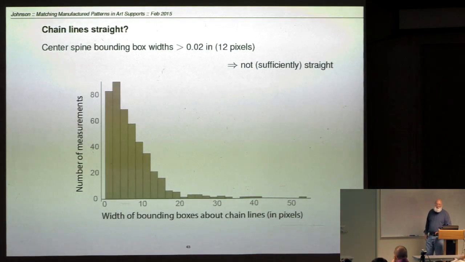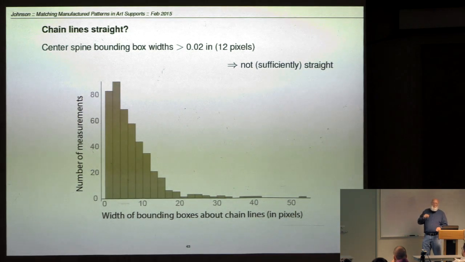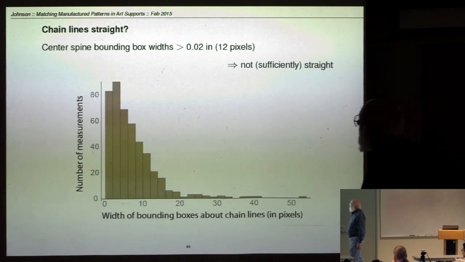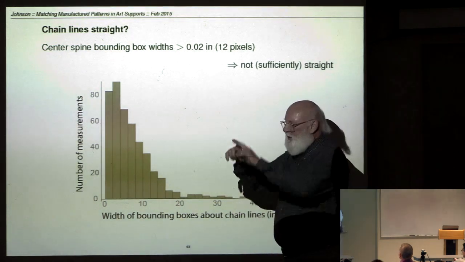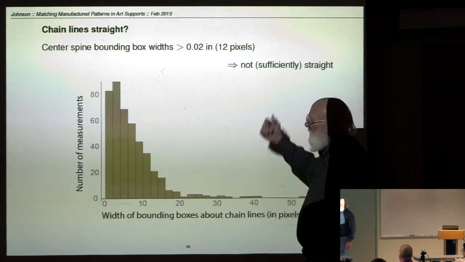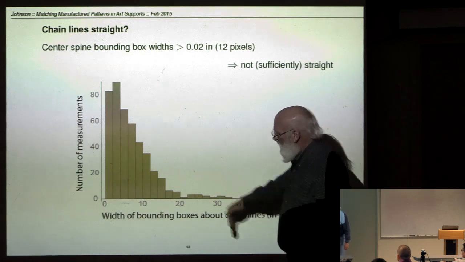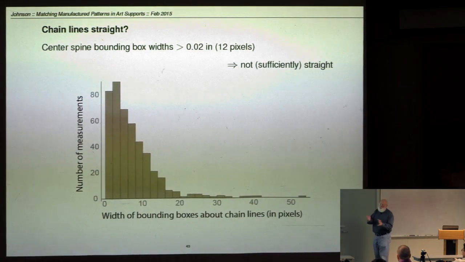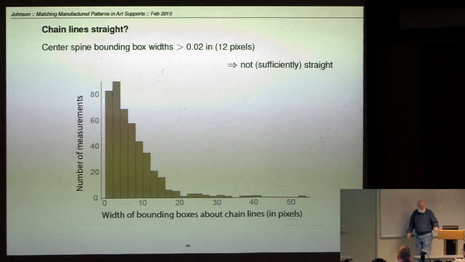So what we did was, we again had students. We built a piece of software where they mark either end and then they mark somewhere in the middle that's the furthest off the straight line to ask if they're straight. And we decided that if the box that bounded the line was less than 12 pixels wide, they were straight. And you can see that that's a large fraction of the ones we have. And straightness meaning that we would assume that if they matched, they were the same pattern.